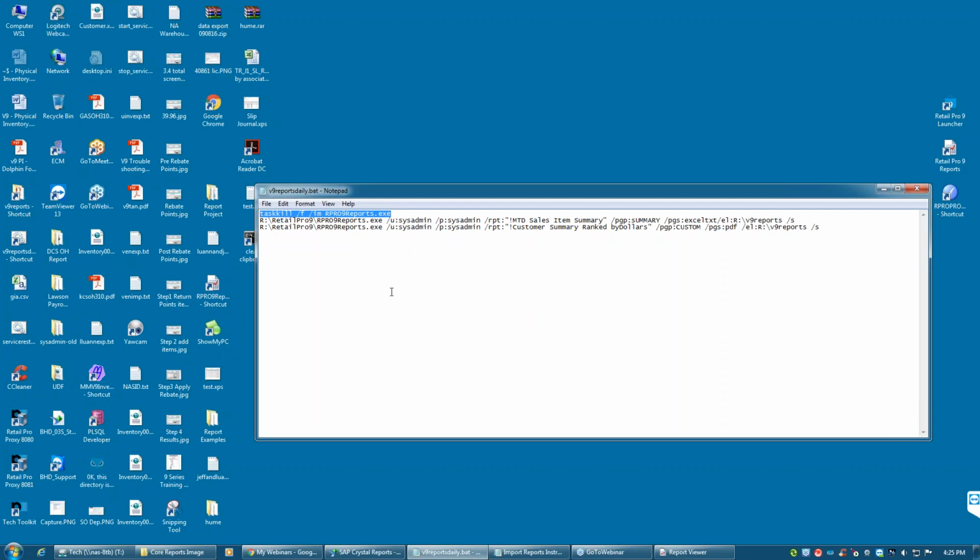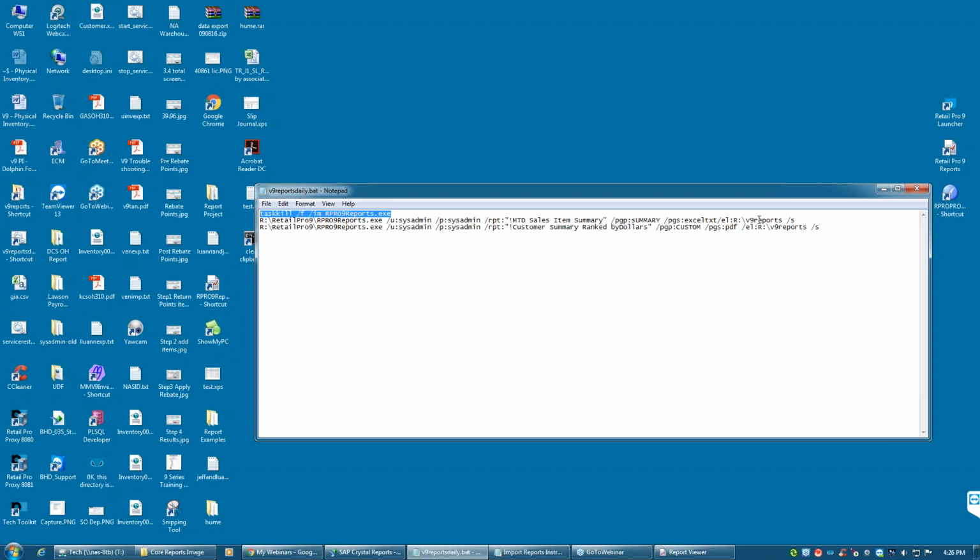They have an important element here: this task kill that's right here. If I leave my reports viewer open, this batch file has to kill it in order to open it and run it with an automated report. So this is a very important element of your batch file. Got to have that. Or if somebody leaves reports open and goes home for the day and your auto run takes off, it's not going to be able to run because it's not going to be able to take over that report session that already exists. So that's very important.